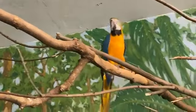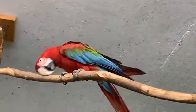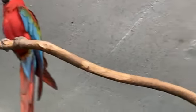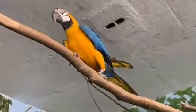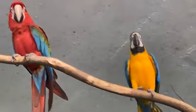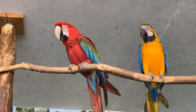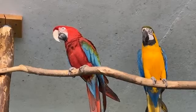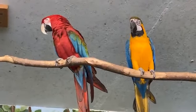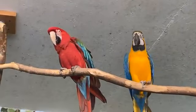Now, macaws have also been known to gather near areas where there's lots of clay. You'll see them sort of eating and biting at the clay in those areas. And that's because a lot of the nuts that they do eat contain toxins. So they can use that clay to sort of help balance out the acid in their stomachs so that it doesn't make them sick or give them any sort of a belly ache or anything like that. You guys want a peanut?